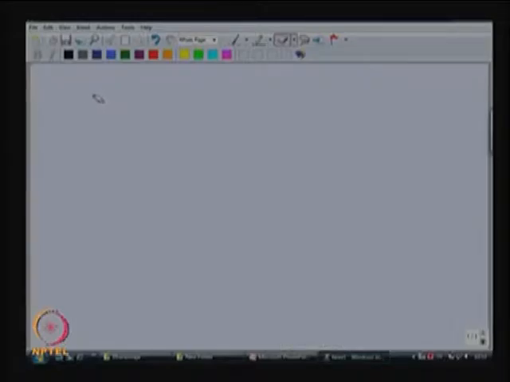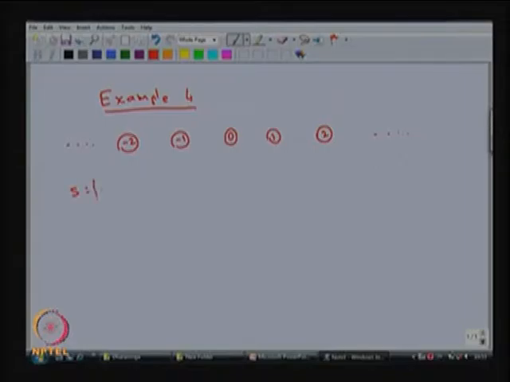Now, we are moving into the fourth example. This has an infinite number of states. Suppose the state space, let me draw the state transition diagram: state 0, 1, 2 and so on. On the left-hand side it has the states -1, -2 and so on. So, the state space of this Markov chain has a countably infinite number of elements, with the states 0, plus or minus 1, plus or minus 2 and so on.